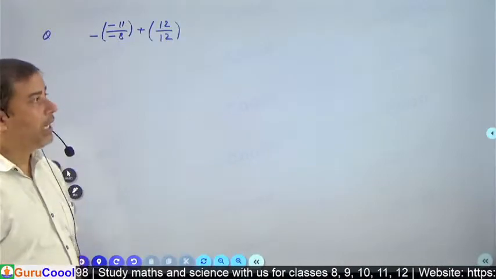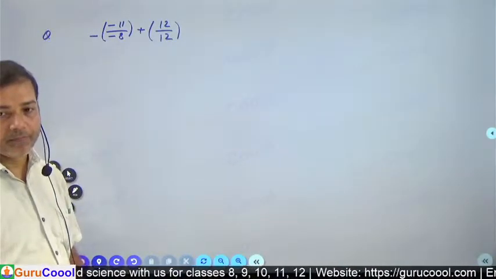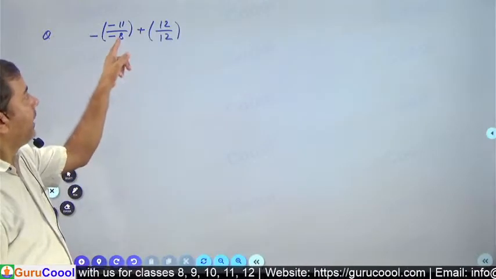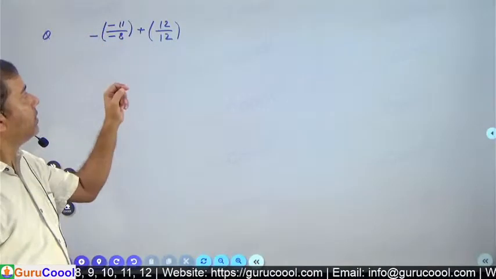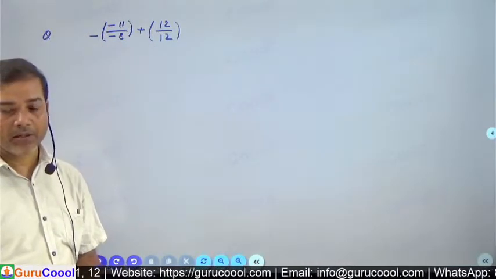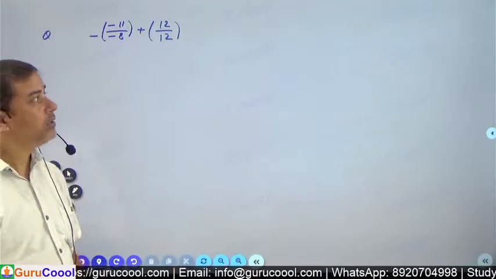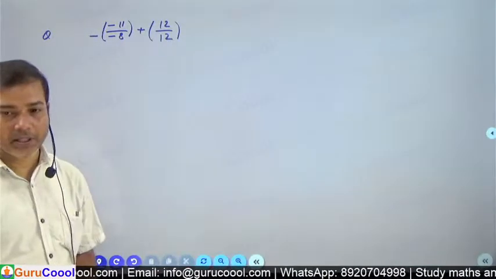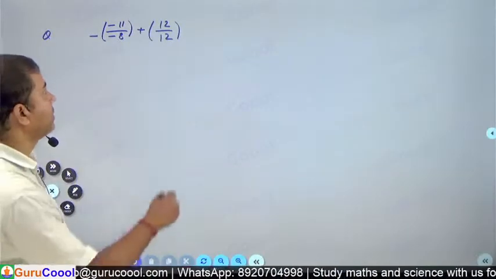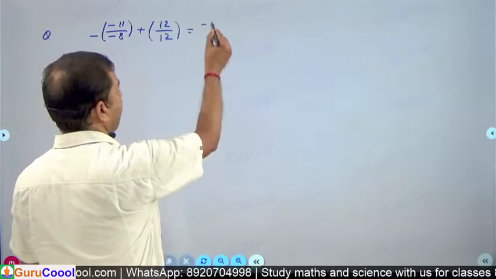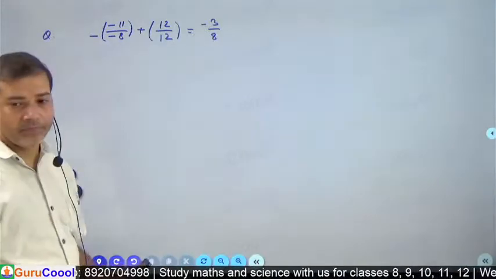Yes, sir. In that case, what is the shortcut? Shortcut is this. 8 1 ja 8, minus 11. So minus 3 by 8. Anurag, your answer was 3 by 8, right? No, sir, minus 3 by 8. Yeah, minus 3 by 8 is the correct answer. David, did you understand? Yes, sir.